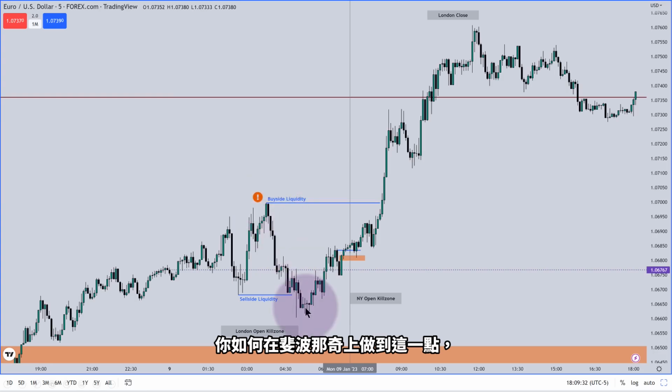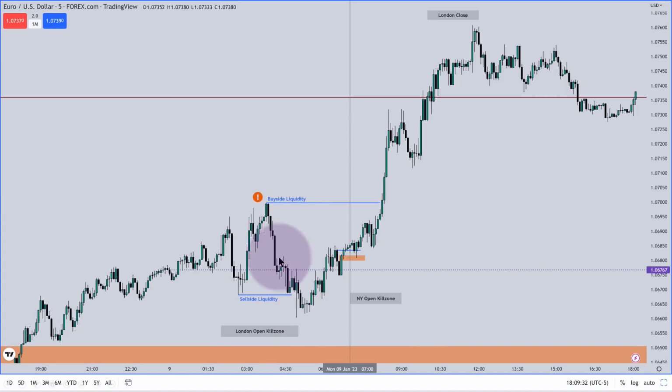Okay, how do you do that on your fib? Just go to your fib settings and put in 1.5, and then when you drop this on this price swing here, you'll get exactly the closing prices in here. You won't get the wicks, but you'll get the closing prices and time.